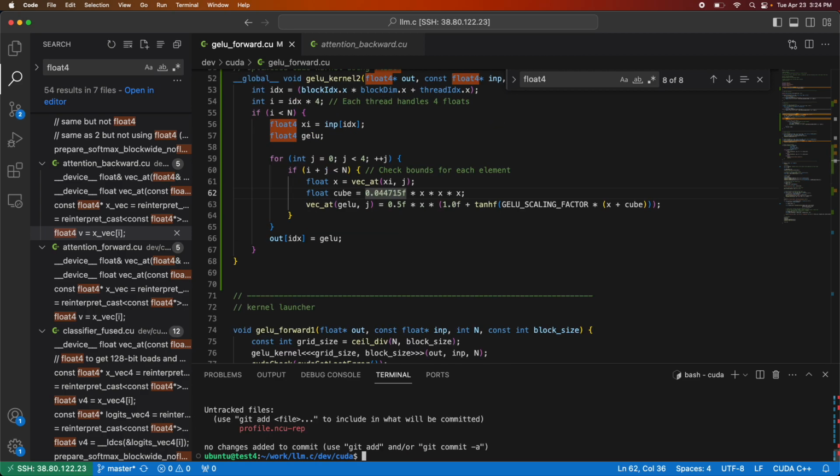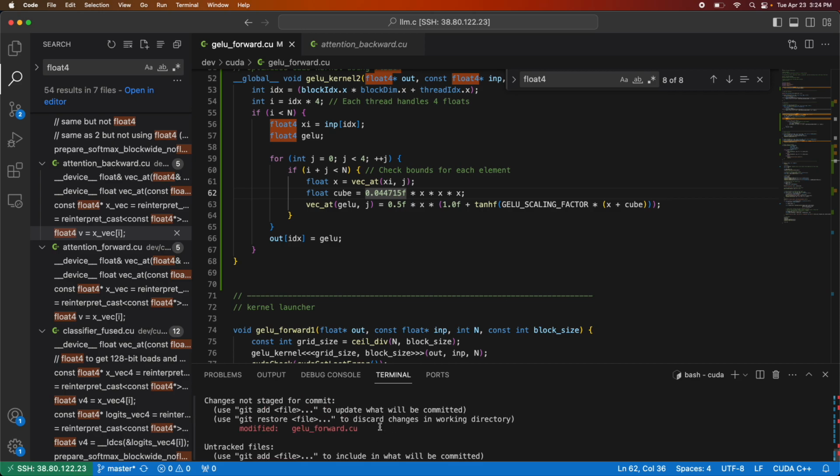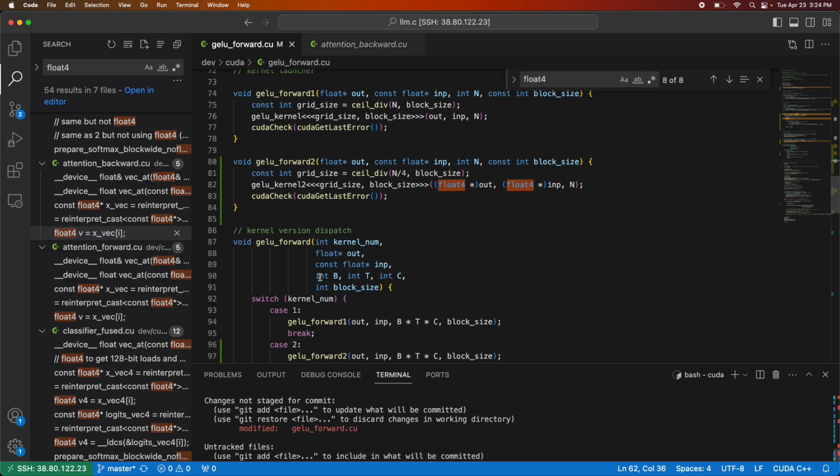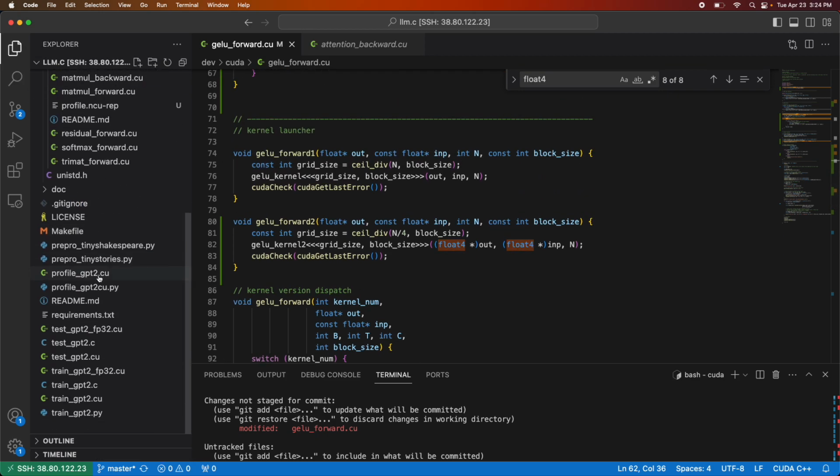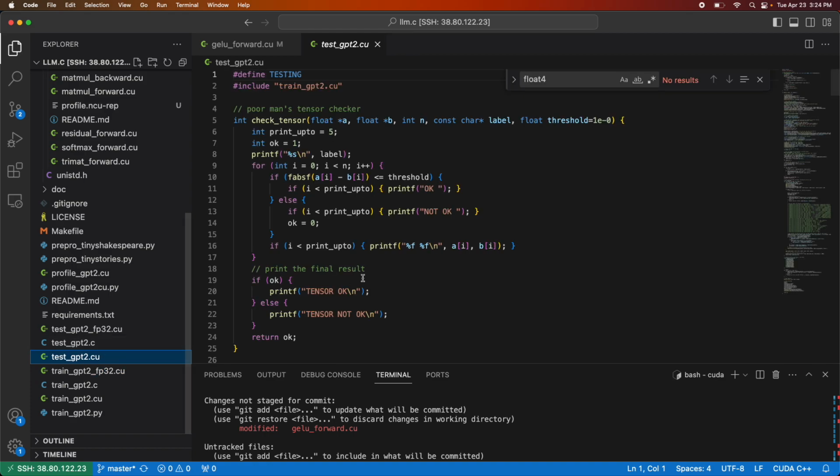So I guess the next step would be to update this into the actual train_gpt.